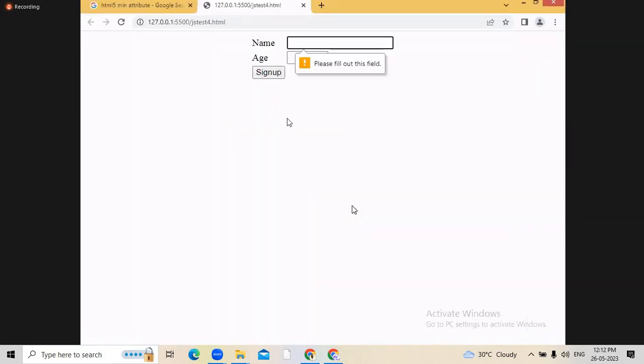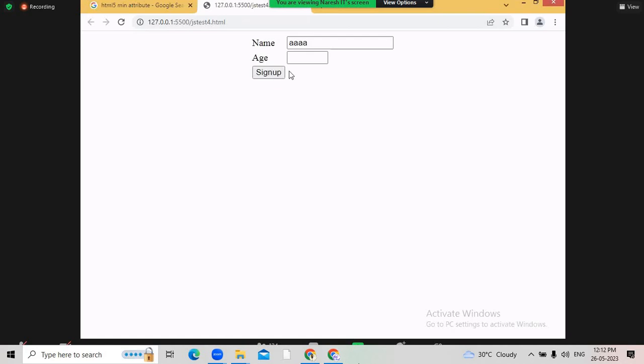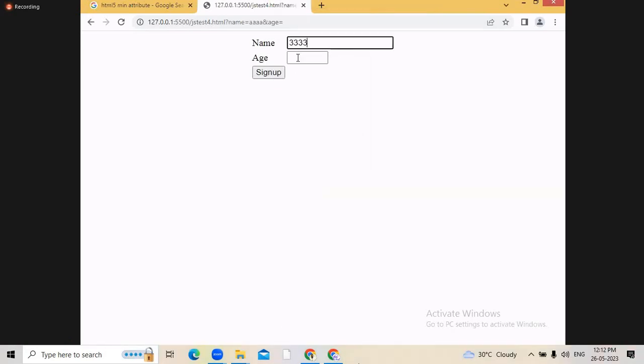Okay, sign up, refresh this. So this is a name and I have not input this. What I should input? For example, age. But I'm trying to give the age as, okay, assume 10. I've just given 10, right? But the given value must be greater than or equal to what? 18. But if I try to input the value 105, then value must be less than or equal to what? 100.